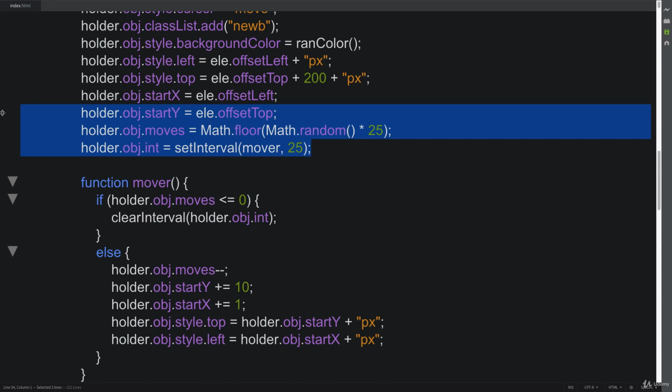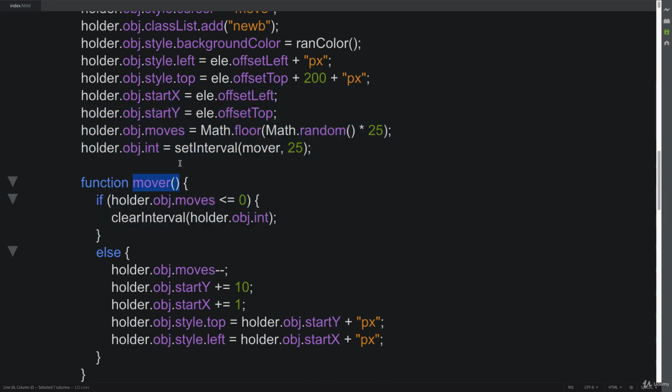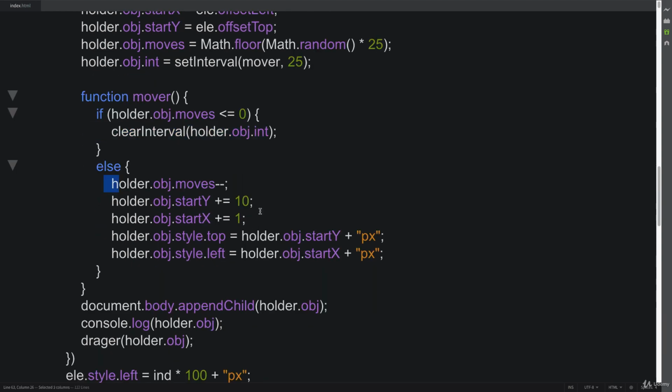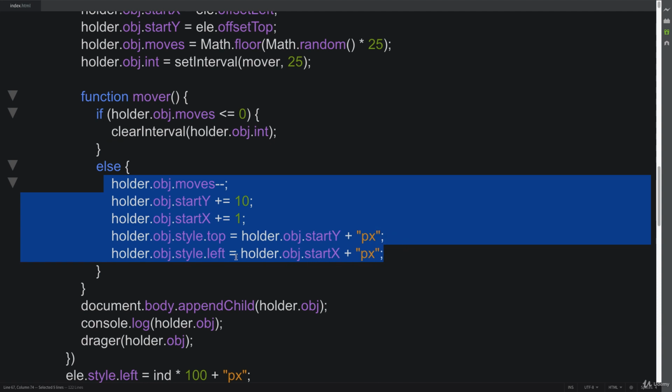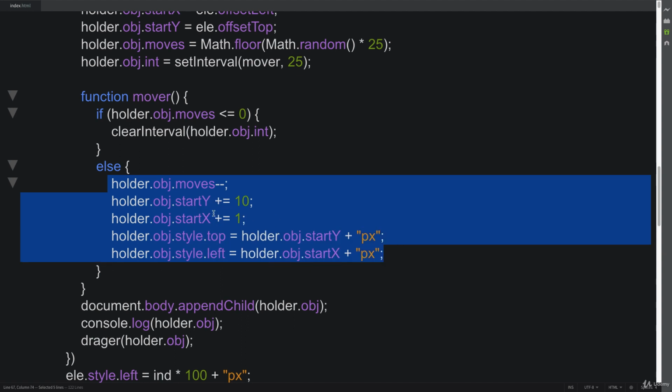We saw that we created these dynamically, and they each contain their own XY, moves, and int. So they each have their intervals, and they're each running this function of mover on a set interval. And when it runs out, it just clears that interval out. You see that we're setting a whole bunch of these values as well as moving it. This is giving us that animation of our elements. That's another thing that we learned within the last lessons, how to animate elements. You can use this type of functionality to animate your elements, like setting an interval. Don't forget to have a way out of your intervals, so make sure you have something that will clear that interval so that you don't have indefinite movement of that element.